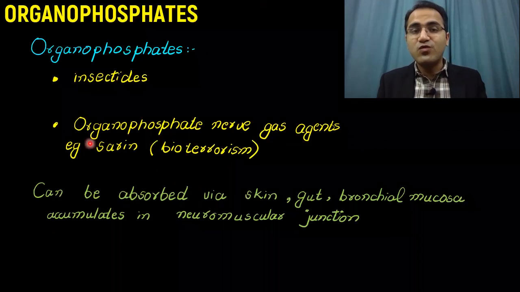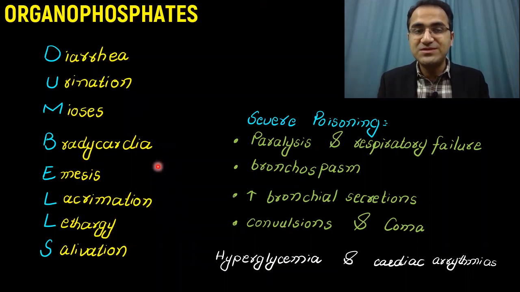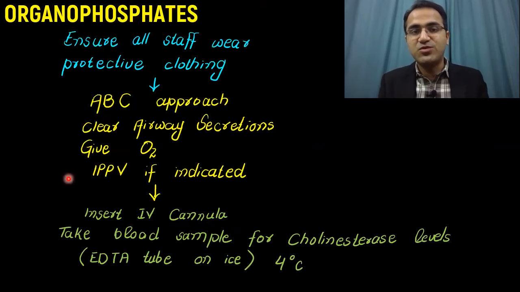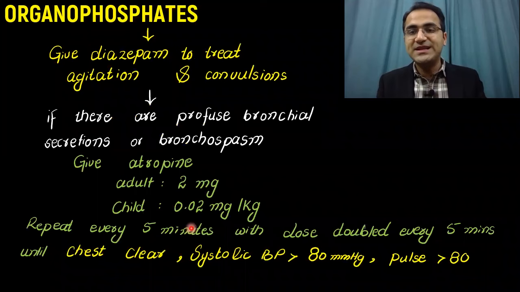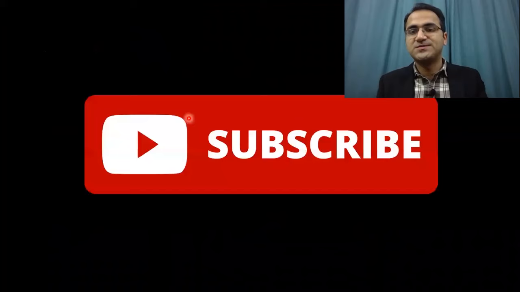In summary, we talked about organophosphates as insecticides can get easily absorbed through skin. They block acetylcholine esterase, resulting in increased parasympathetic stimulation. All the symptoms remembered by DUMBBELS mnemonic. The delayed effects of organophosphate poisoning. You ensure all the staff wears PPE, protect the airway, maintain the IV access, give diazepam, give atropine. Repeat every 5 minutes with doubling of the dose. You give pralidoxime within 24 hours.